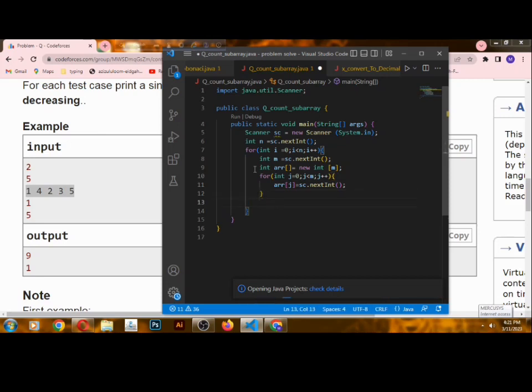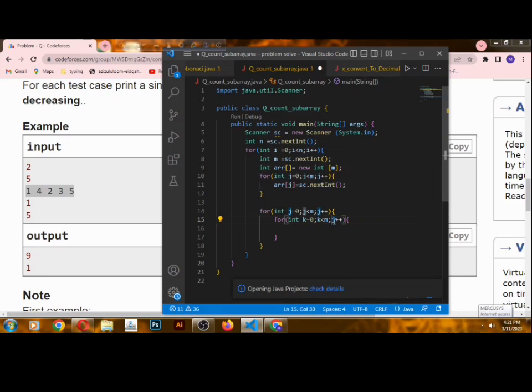For this we write array of j is equal to sc dot next in, then we copy the loop again and paste there, and here we remove the statement for take input array, and then again we paste the loop here, and we change the variable name.